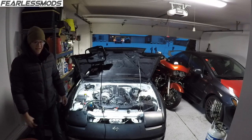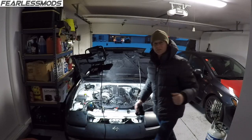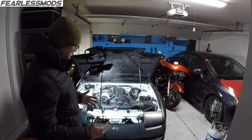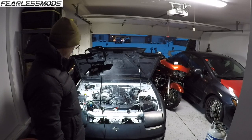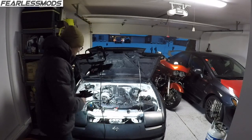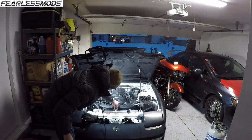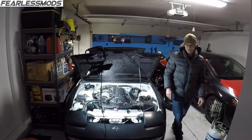Now if we can just keep the thing idling, that would be nice. Temperature gauge looks real nice right in the middle. And of course, anytime antifreeze gets on anything, it likes to get really smoky on that aluminum radiator. It's almost like I can hear some water starting to open up through that thermostat. It's looking good.